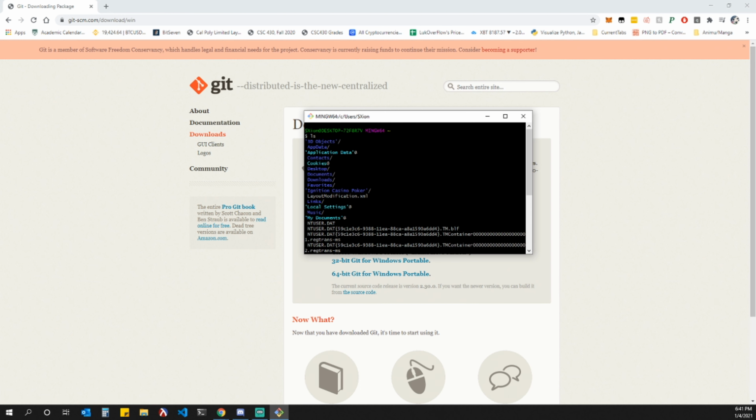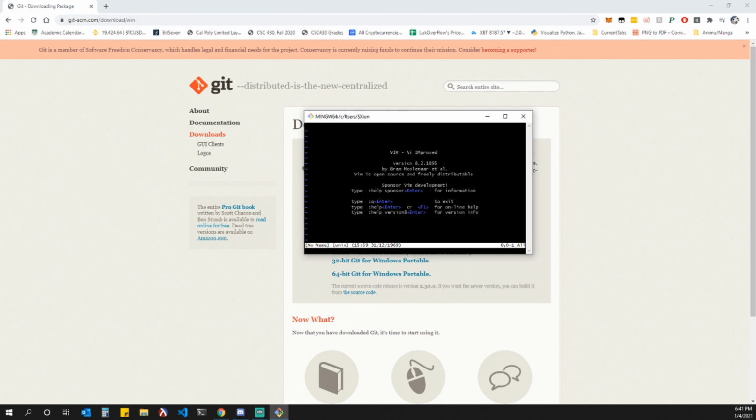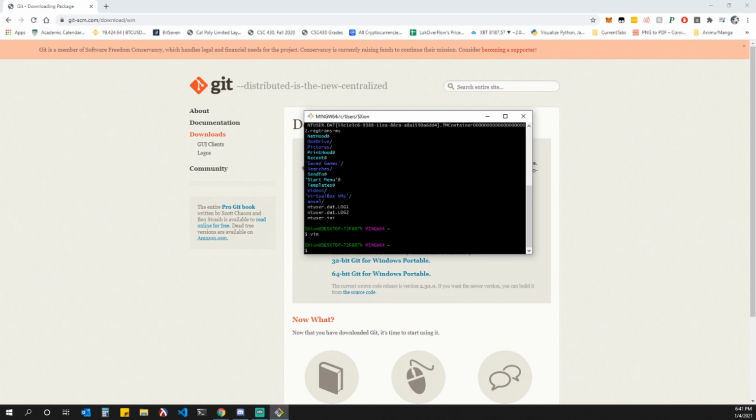We are going to want to check if Vim is working. Vim is going to be the default text editor that we are going to be using for this class. So I'm just going to write a simple print function in my test Python file, just to test if Python is working. I'm just going to do a simple print hello world. I'm going to save this as test.py, quit, and then Python3.